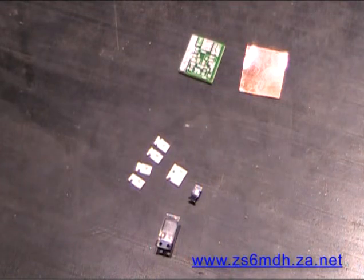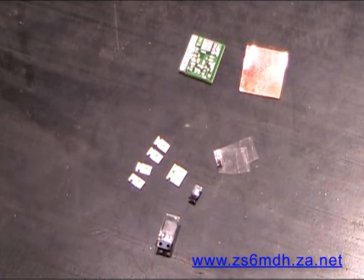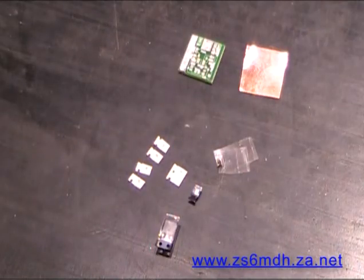Then we've got a few other semiconductors. Very important is a little processor. It's inside the sticky tape. It's got 6 pins. It's an SOT23 package, and it's a 10F6, 10F something. It's on the circuit diagram. I'm sure you'll see it there.